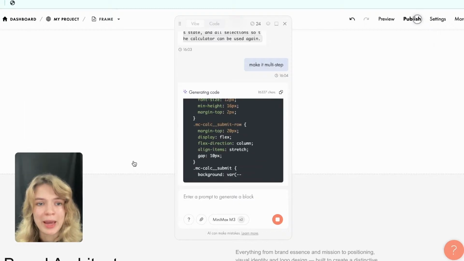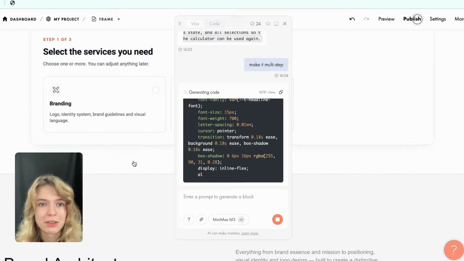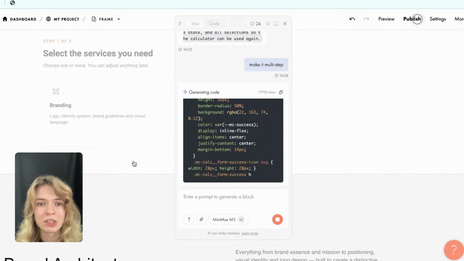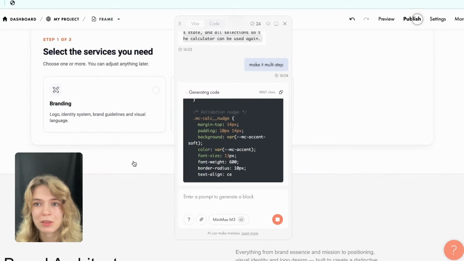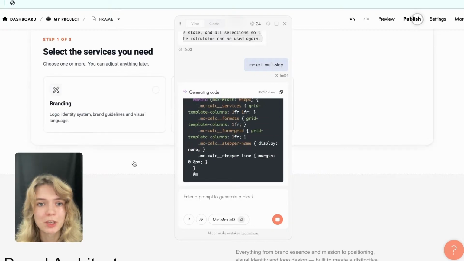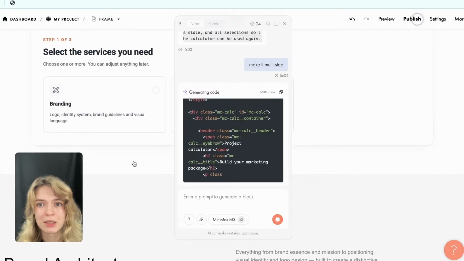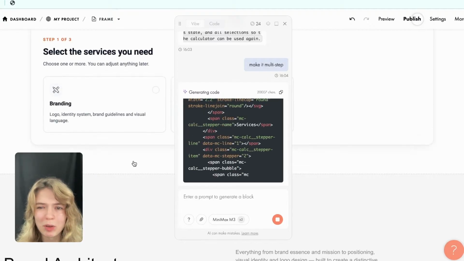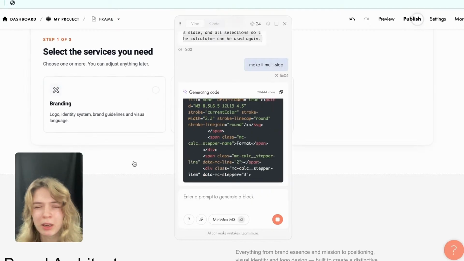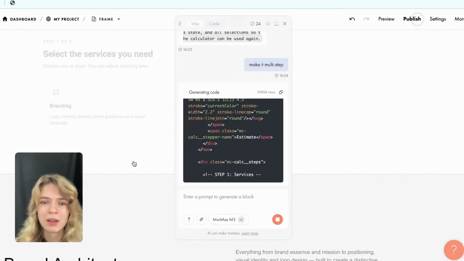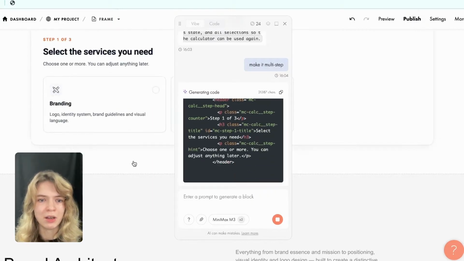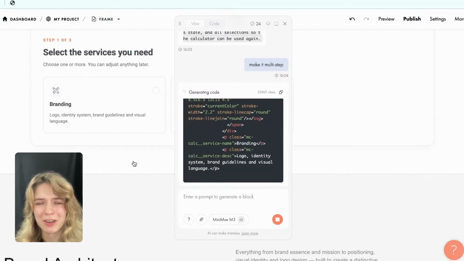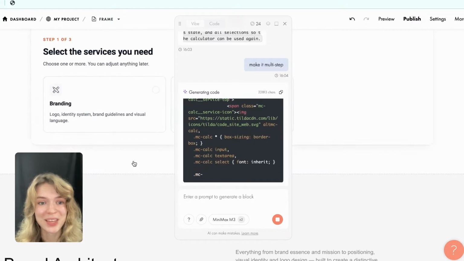All right, and now I can see that it's multi-step, so it doesn't list all of the steps on one page. It is actually multi-step, so it's more user-friendly and doesn't overwhelm my client with too many questions, because this might divert their attention and they might bounce.